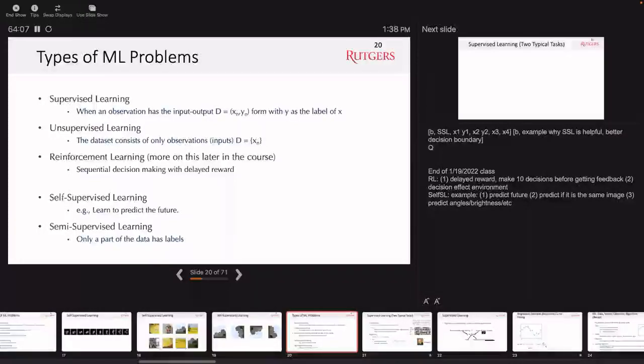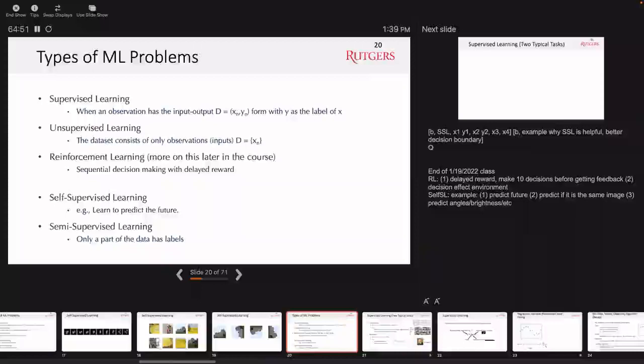In semi-supervised learning, only part of the data have labels, and all the others, you do not have the label. So one question is: is it really necessary to consider semi-supervised learning? If what you want is to train a classifier to predict y from x, can we just ignore the unlabeled data and only use the labeled data to train our classifier? Would it be the same? Or would considering this unlabeled data actually improve your performance? So this is a key question.